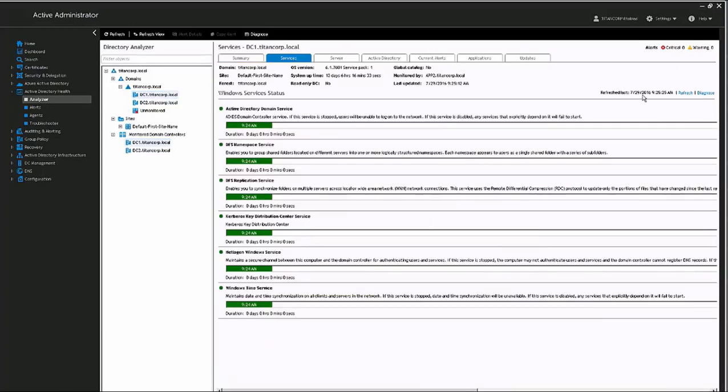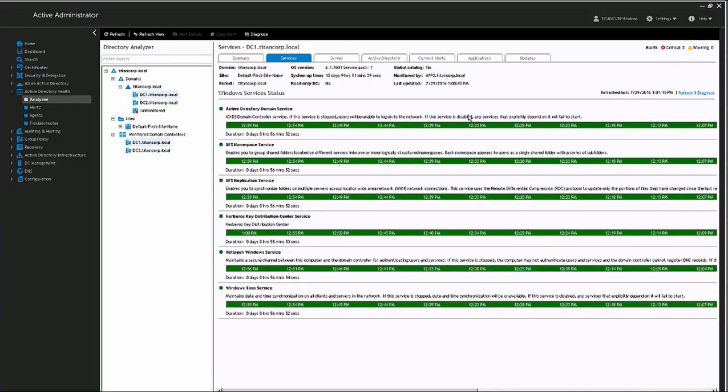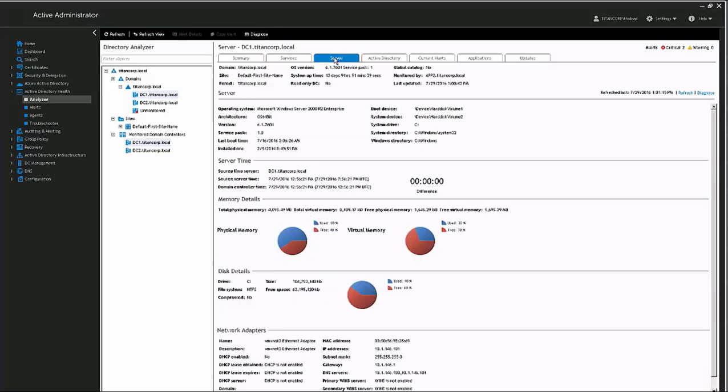A really great facet to this solution is understanding what services are running. So here you can see, particularly over a period of time, what services are running, whether they've been up or down. If a service has been down during a period of time, it would of course be red. And you can see here across the board also some server information. It gives you detail about the operating system, what version is installed, the last time it was booted, particulars such as physical memory, virtual memory, even down to the disk space, as well as the network adapters that are on the machine.